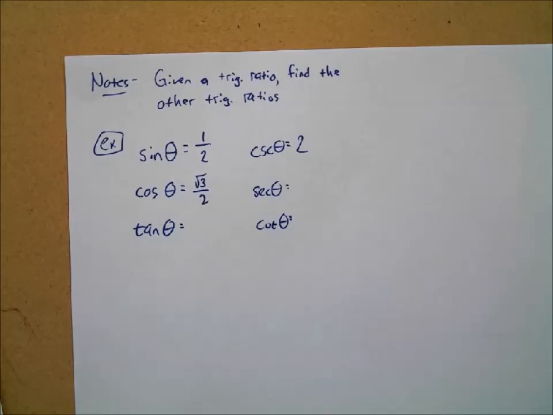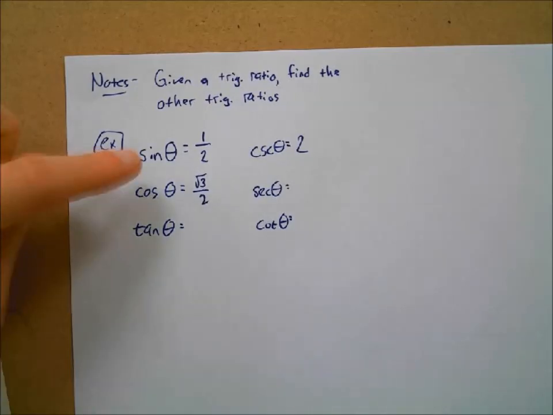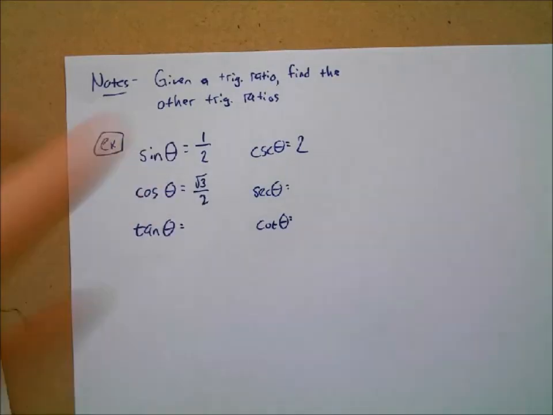First of all, we recognize sine of theta, and we see it's 1/2. If you think about our unit circle, or pull out your unit circle and look at it, there are a couple places where sine of theta equals 1/2. What's one of the angles where sine of that angle theta is equal to 1/2? 30 degrees or pi over 6. But there's another one. Where else does sine of theta equal 1/2? 5 pi over 6, or 150 degrees, right?